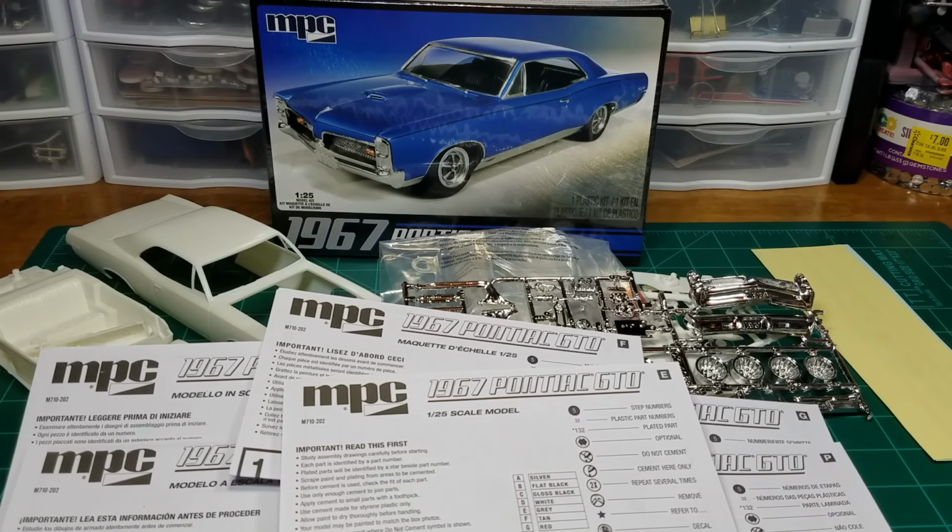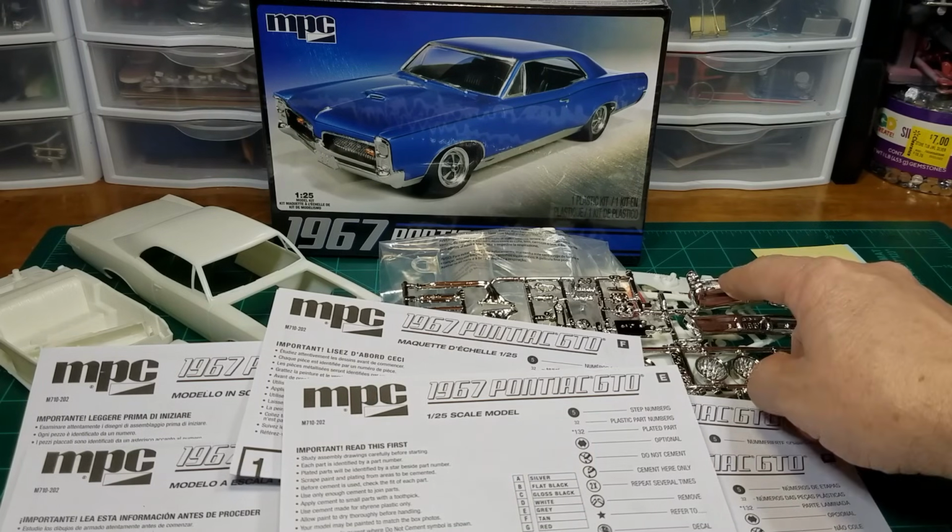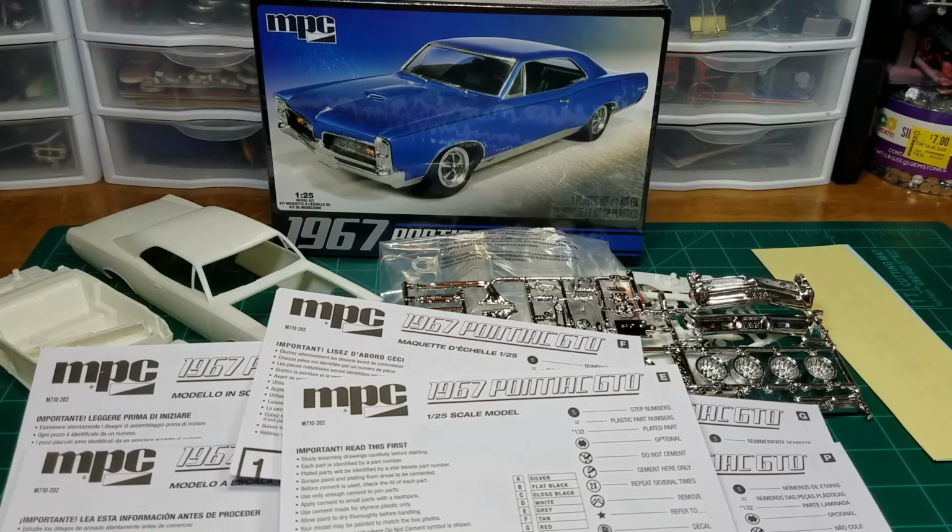This one, at this standpoint, doesn't look like it's going to be super difficult to build. Although I'm going to do a lot of test fitting. I've read comments about this kit where they're talking about the grill and bumper assembly doesn't fit into the body the way it's supposed to, and that it required a good bit of sanding to get it to fit. So before I even do any primer or any kind of paint on this, I'm going to test fit that front bumper and grill assembly in the body, see what it needs, and we'll go from there. So let's get started on this.